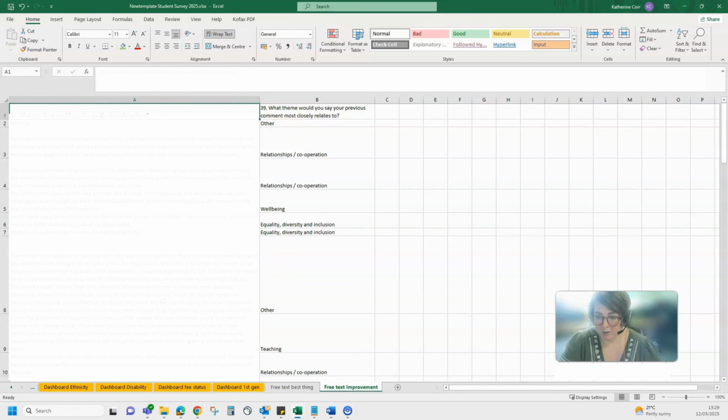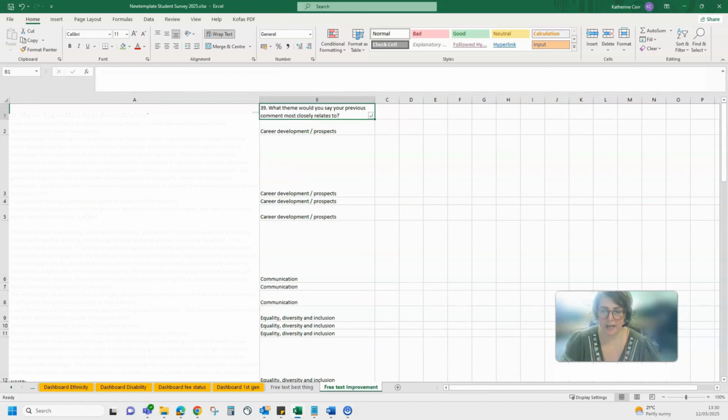So I'll go through each of these questions, and I'll make sure that I've removed any identifiable information. And I'll put the filter on, and then I will sort that A to Z. And that again means that you can't kind of track an individual's one response to another one.